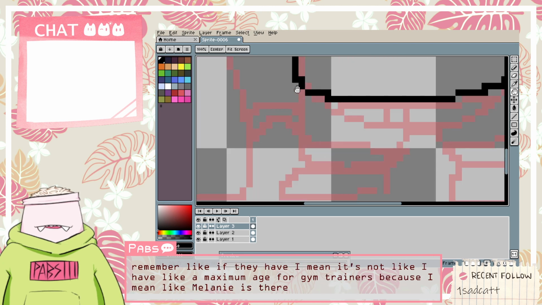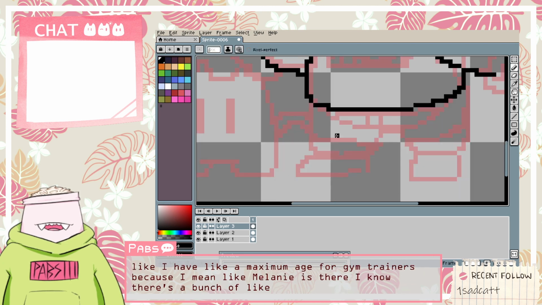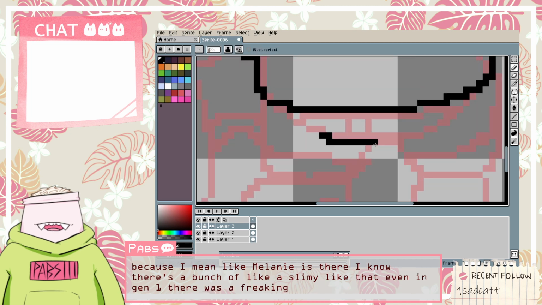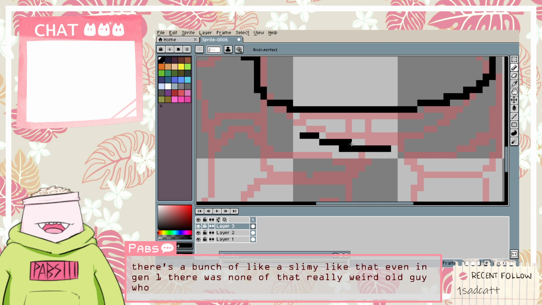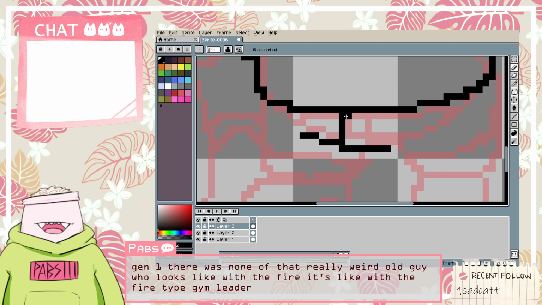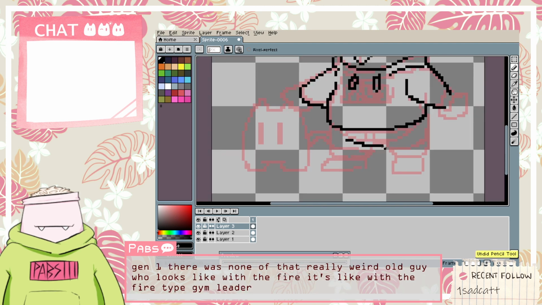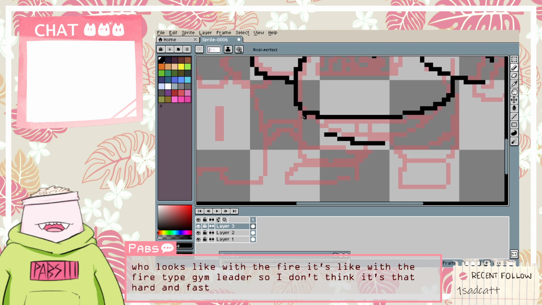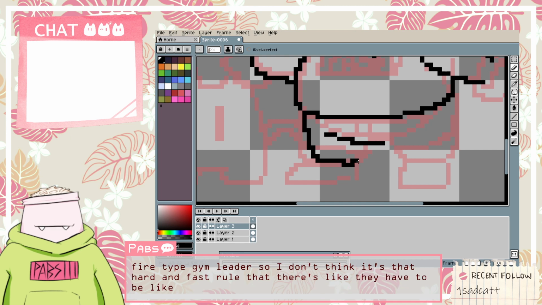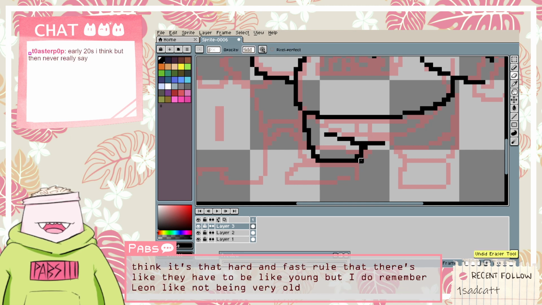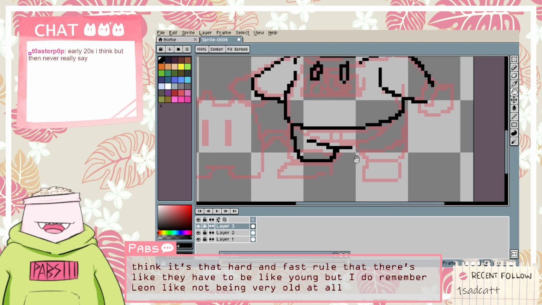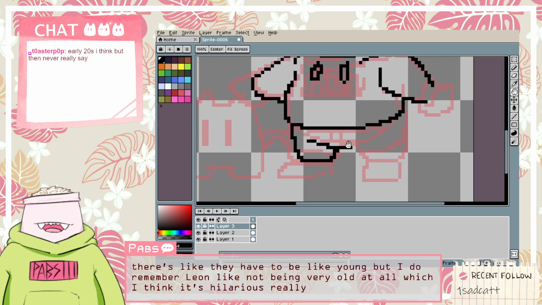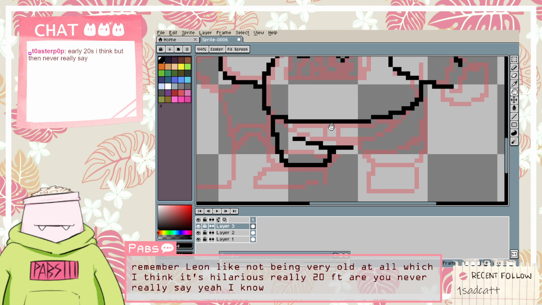Even in Gen 1 there was that really weird old bald guy with the fire type gym leader, Blaine, I think his name was. So I don't think it's a hard and fast rule that they have to be young. But I do remember Leon not being very old at all, which I think is hilarious. Early 20s, but they never really say. Yeah, no, that's kind of what I figured.